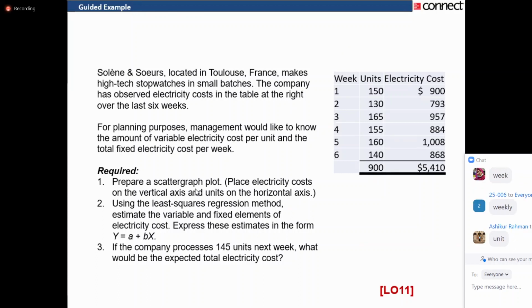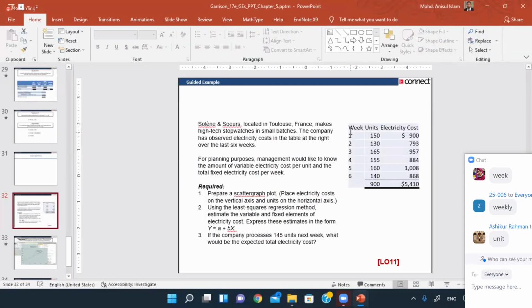So for preparing a scatter plot graph, you can do it manually. And let's try to use Excel. Take this data from here.